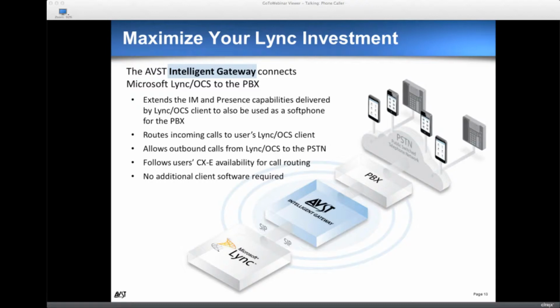Now, what that does at the very highest level is exactly what any gateway to Link does. You can now make outgoing calls through your Link soft phone, and we'll route them out through the public network through your PBX, or you can receive incoming calls. And we'll do the same thing. We'll route them to your Link client. The intelligent part comes from one of the things our engine offers, a very powerful Find Me, Follow Me feature, which lets you route calls to any of your devices based on rules and overrides.